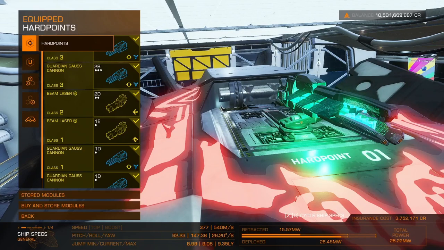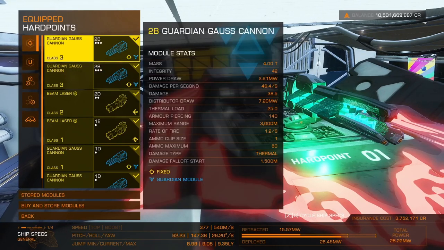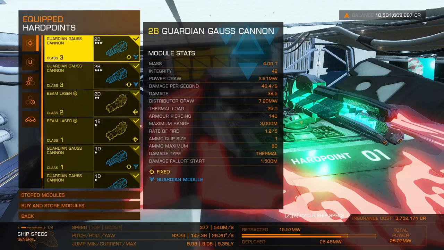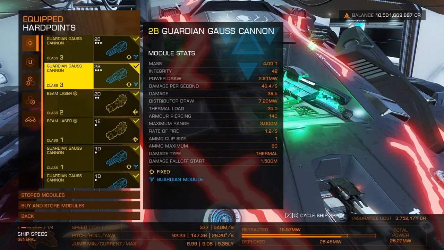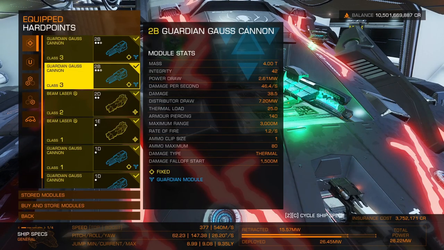Let's start with the outfitting. From the hardpoints, the first two are the Guardian Gauss Cannon 2B, and take a look at this specific composition, because then it will go into the convergence mode. If you change this order of the hardpoints, it's going to change your convergence, so your accuracy will decrease. This setup is going to give you the best convergence the Chieftain can give you.